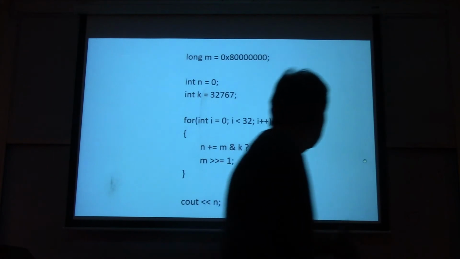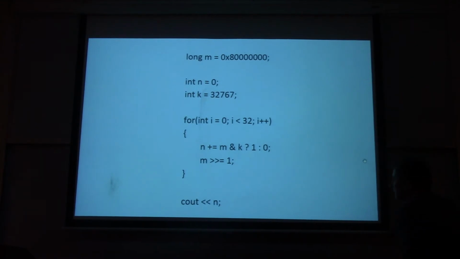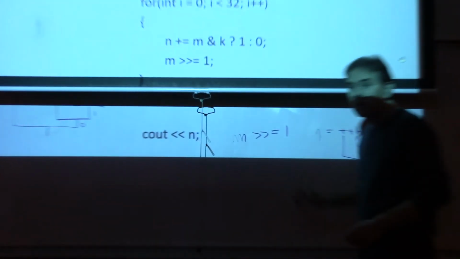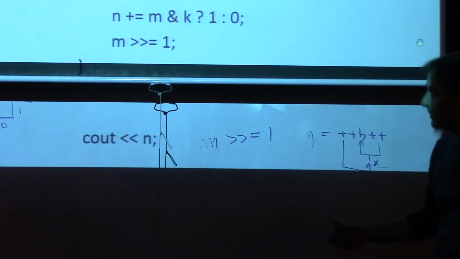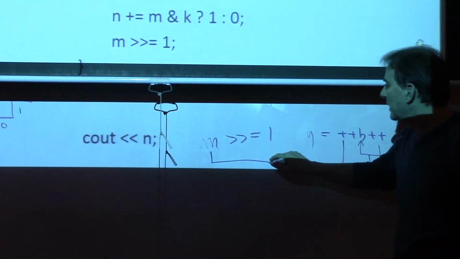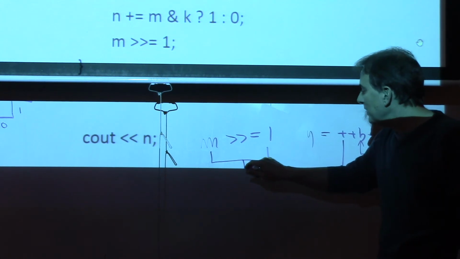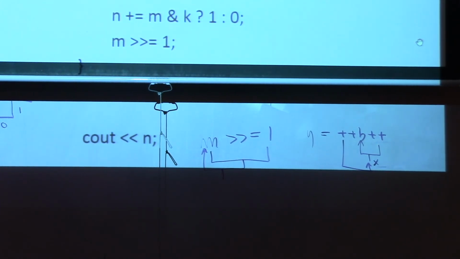Now we go m >>= 1. Right shift equal 1 means we're right shifting m by 1, and we're assigning the result of that expression into m. Let me show you what it looks like on a parse tree. In a parse tree, if we have m >>= 1, this is how we parse compound assignments: plus equal, star equal, and so on. The first thing we do is m right shift 1. That returns a value, m right shifted by 1 bit. Then that value is assigned into m and returned as part of the expression. So it is changing m by 1 bit. It's an easier way of saying it rather than m is equal to m right shift by 1. Very common.